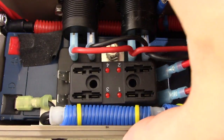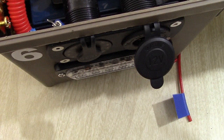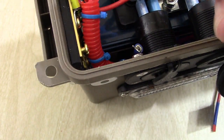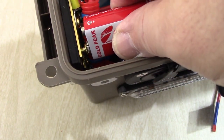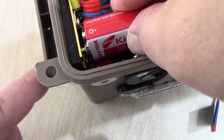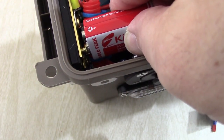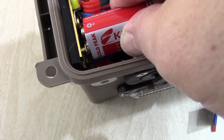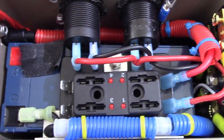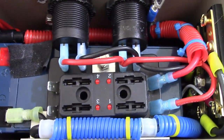I've already tested these leads. Normally what I did was when I had the leads bare, I would put the negative on a negative terminal block, and I would touch it here, and I would get the front light to work, I would get the strobe to work, and I knew that my wiring was okay, and I could proceed, I wouldn't have any problems. So you might want to test that out before you get there, but we're ready to go. We're ready to go with the second video.